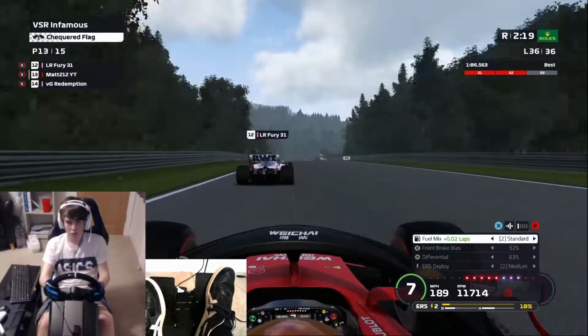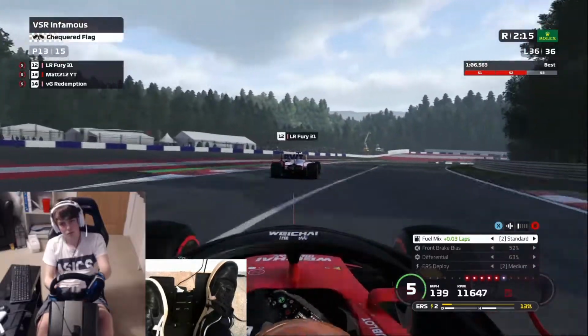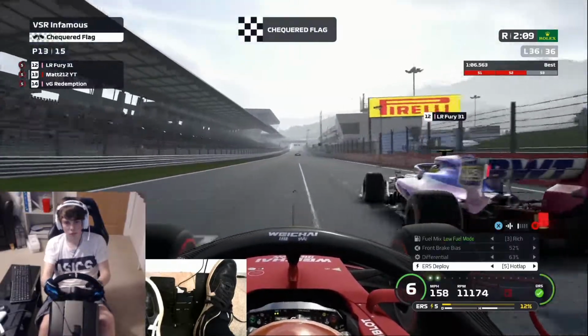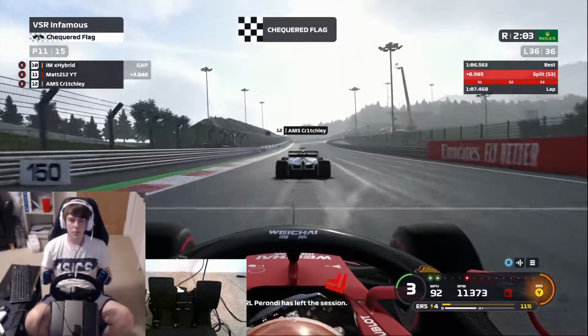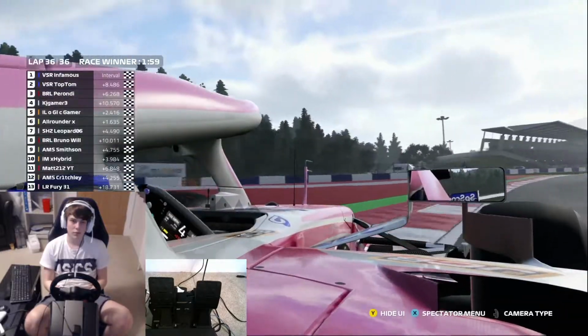Still using the overtake, still using the rich revs as we head down towards the final couple of corners of this Grand Prix here. Through towards the final corner, we're going to go full commitment over the sausage curb, get the run at the final corner. The Fiora is going to give us a bit of a punt, but he slows down towards the line, and we only just get him in the end there, or at least so I thought in this race.